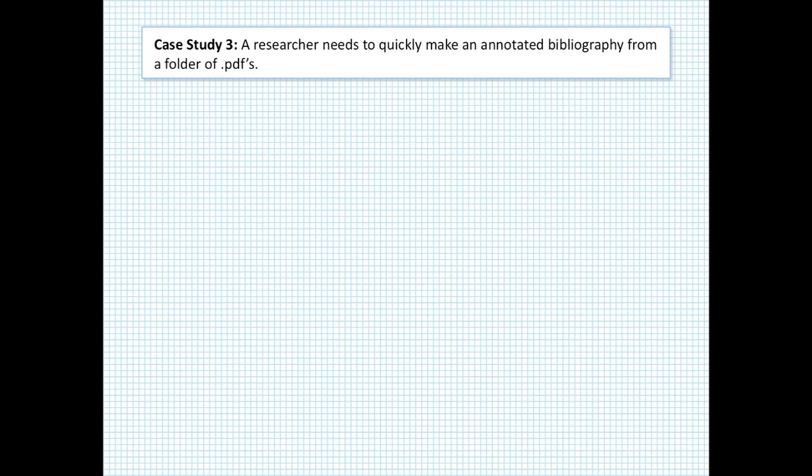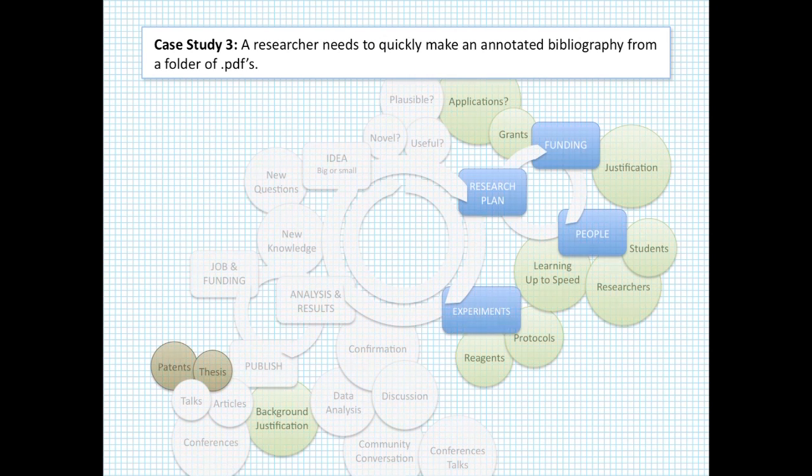So case study number 3. I'm going to quickly make an annotated bibliography of PDFs. I'll show you this one at the end too. But you can see all of the different areas that this fits in. That's very important for patents. It's very important for a thesis because you have to show what prior art there is in a thesis. You have to prove that you know what's happened in that field up to the point before you even start contributing whatever your original scholarship is. It's also obviously very important in the learning and up to speed pieces.